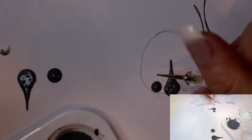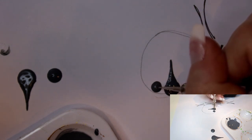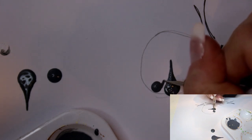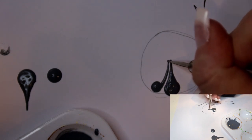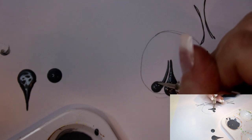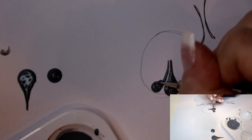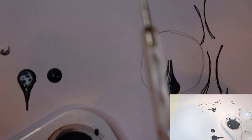And now this side, I'm going to just do this whole movement. So from the side of the dot right here, not so much the center, but the side, I'm going to pull it up, and I'm literally just going to follow that curve all the way up, just like that. And just make sure that negative space you have is fairly even. It all looks the same. And then this part, you just want to take this corner and start gradually pulling some of that paint up like that. And that's your side swoosh. And then you can do the opposite on the other side.